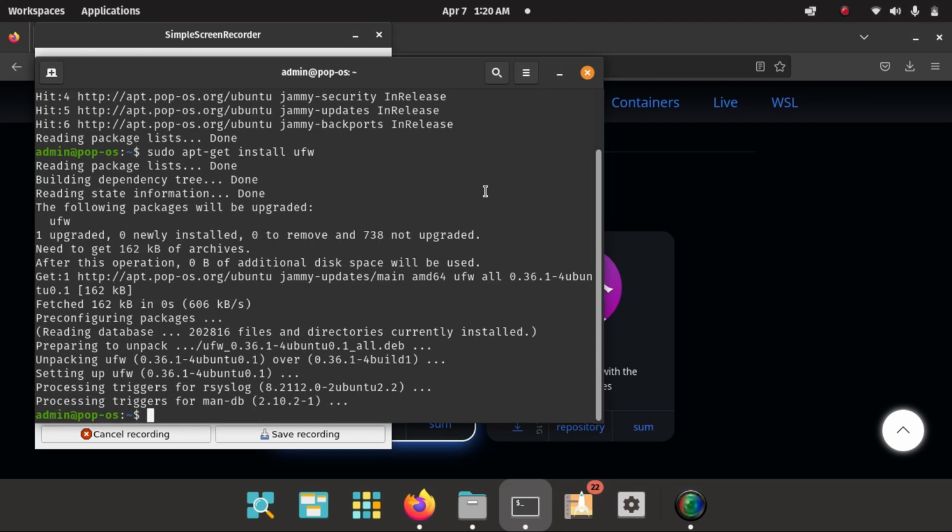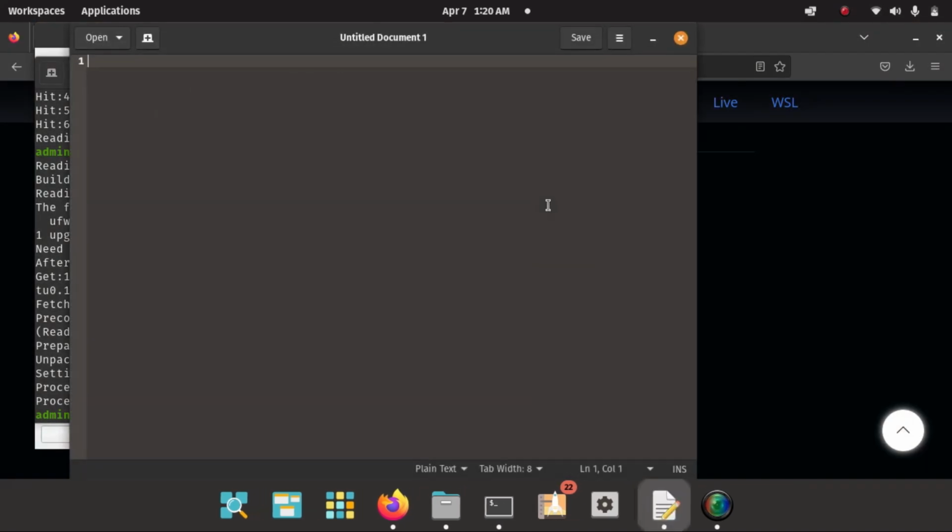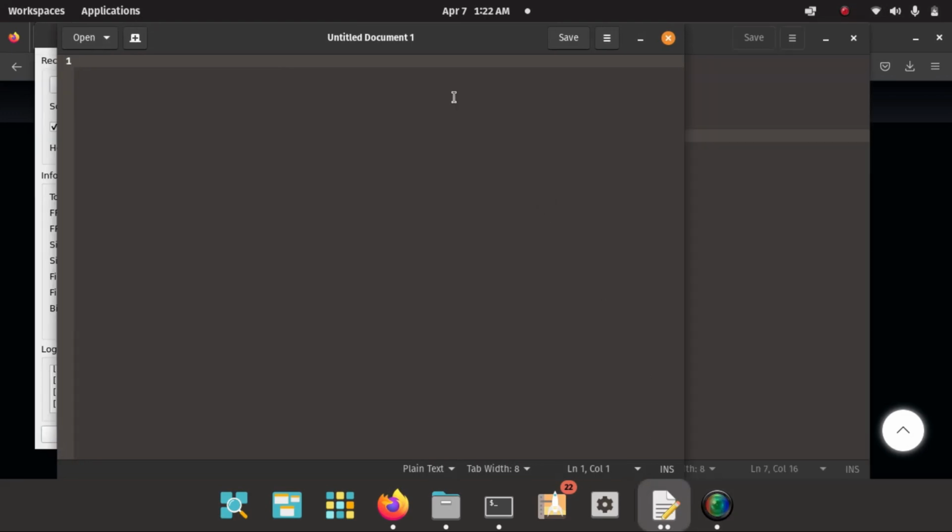And from here on, we will create a script that will run several commands based on the Uncomplicated Firewall software. So what we will do is we'll open up a text editor. And we're going to copy and paste what I have already written down earlier.